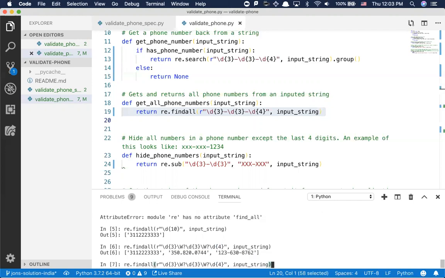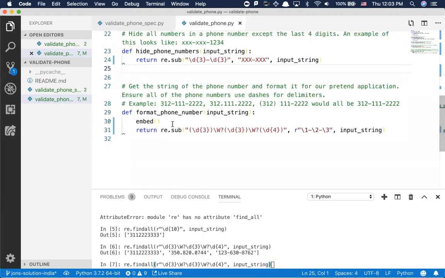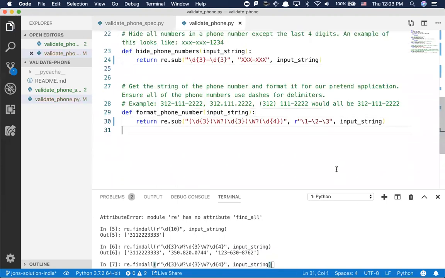Search. Nope. Playing around with a few things. Yeah, so this is our Regex using the phone numbers.